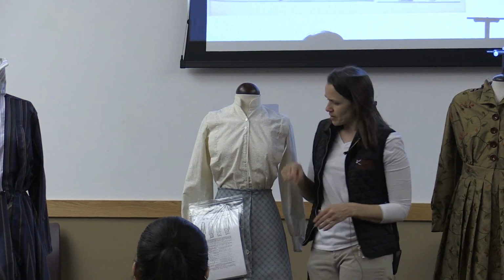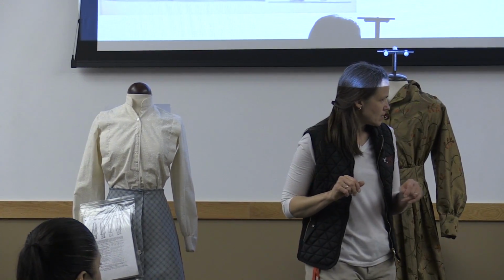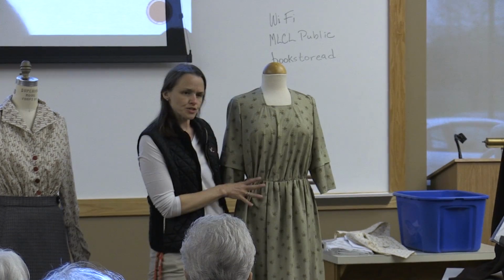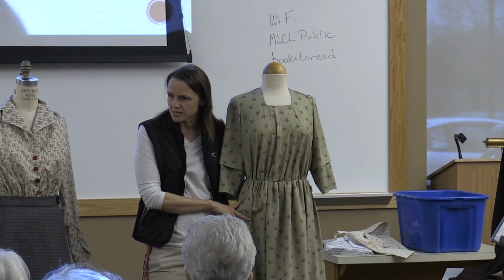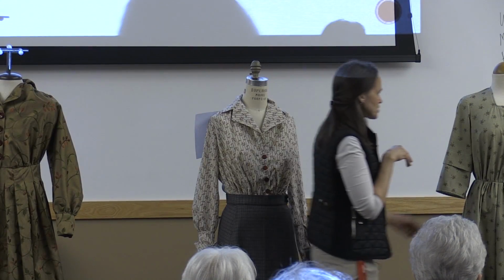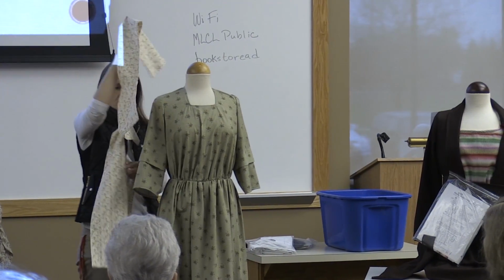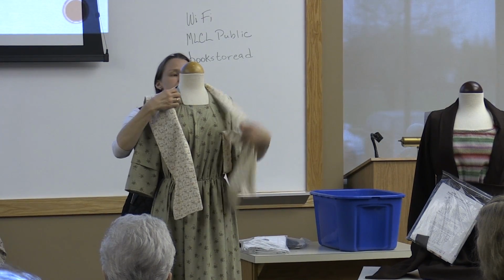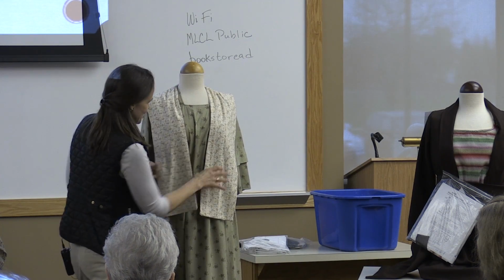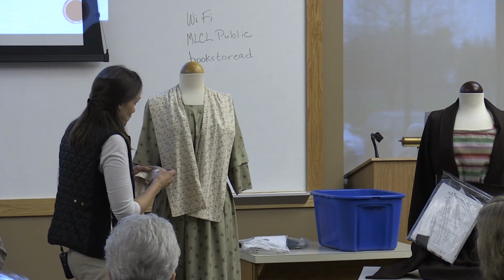Also the patterns, this pattern and this pattern, I think too, they have instructions on whether or not you want it to be a skirt and a top, or if you want it to be a dress. You can make them one piece or two pieces, depending on what you want. So really, really interesting. And then these elements just kind of go back on, and then the belt secures them in place. She's very sweet. I think this one's very sweet. It looks super comfortable.